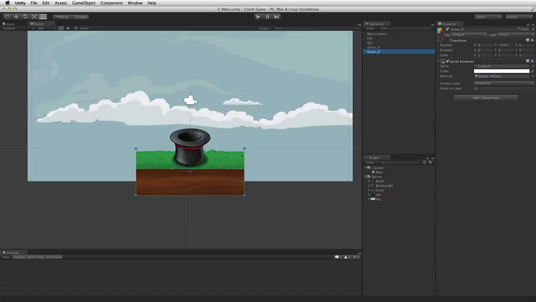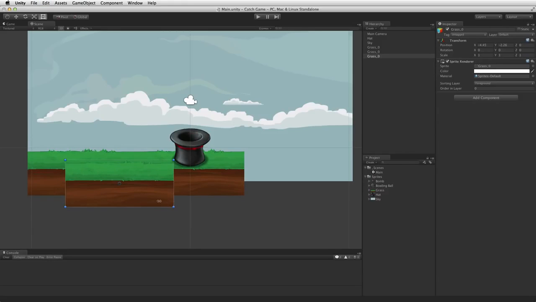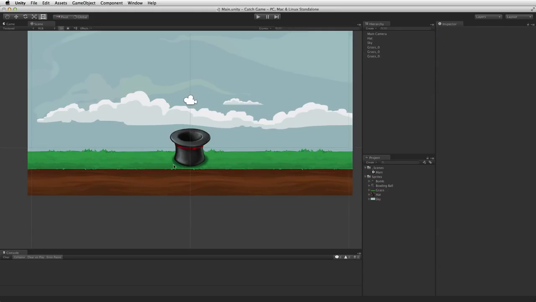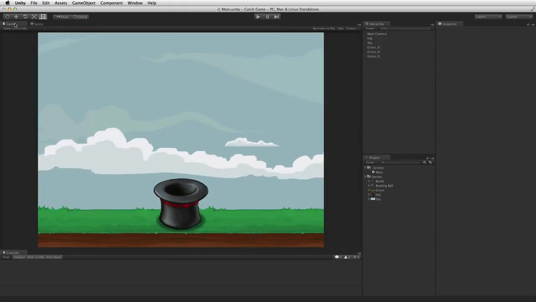You can hold down the V key, and then you can pick, oops, good morning, hold down the V key. Let's move that, hold down the V key, there we go, snap. And then duplicate that again, hold down the V key, and snap that there. So now in our game view, we've got tileable grass that completely lines up with itself.